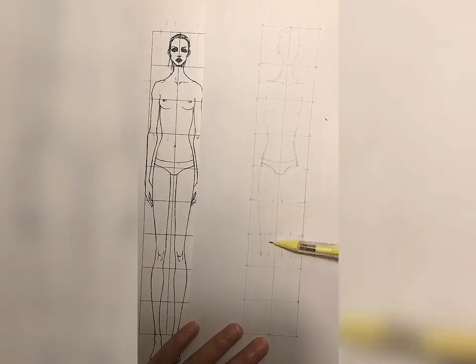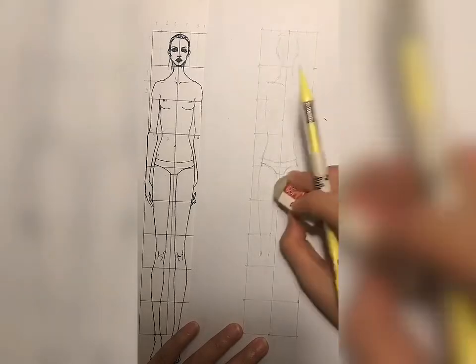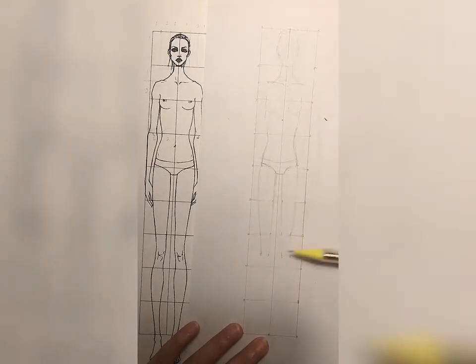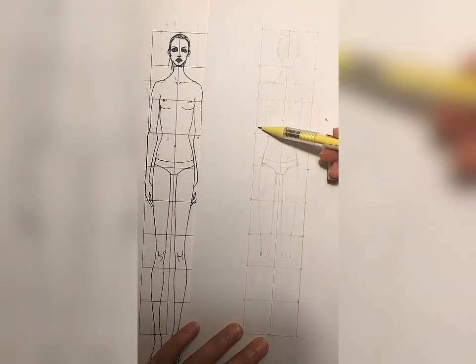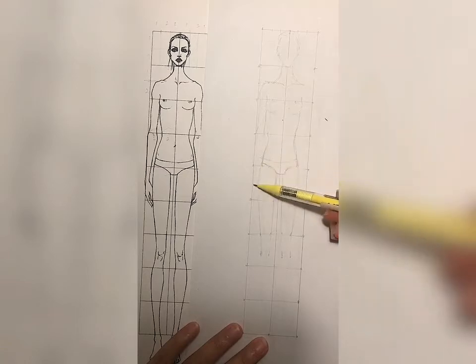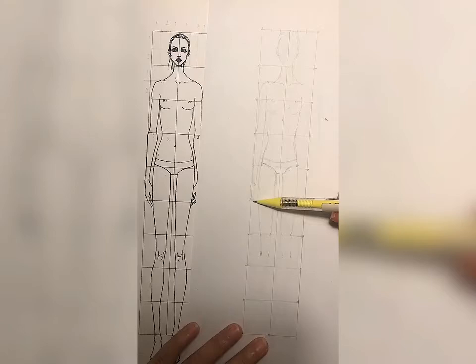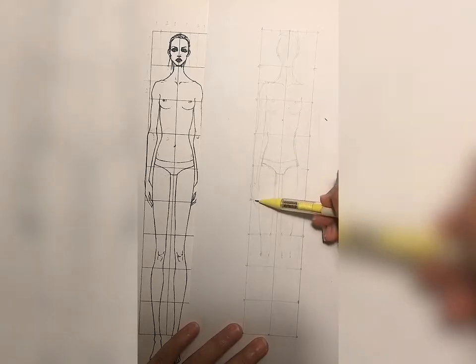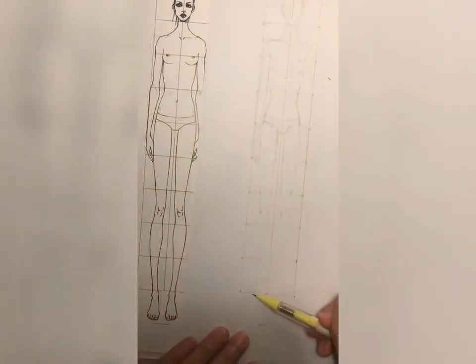There are several tips on how to use your mechanical pencil or your pencil. So basically when you draw something, try to use your hand lightly. Do not press the paper, do not make any harsh marks on the paper. That way, if you make a mistake, it will be a lot easier to erase them and to fix your drawing. So always avoid pressing the paper with your pencil, always use your hand lightly every time you draw.